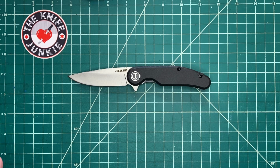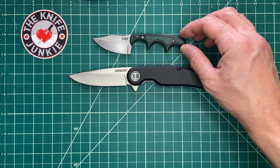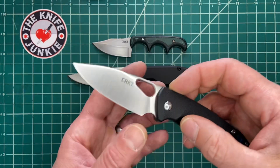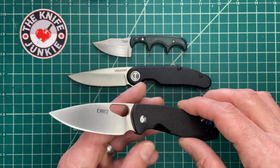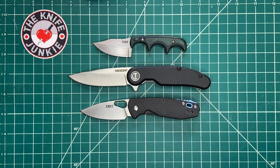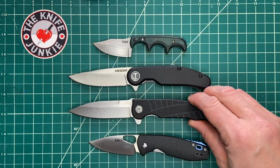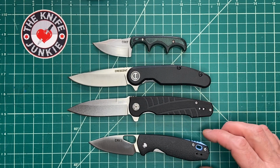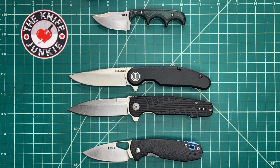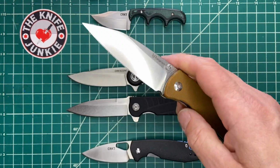Let me show a couple of $20-ish knives that I have. Here's a CRKT Minimalist, also in 5CR15MOV steel. Here's the CRKT Pete. I think this one is around 25 bucks. I didn't buy this one though. This was a gift. Here is this, which was around 20 bucks at the time. This is the Weston by Kershaw. Kind of right around the same, that's the Advanced Knife Bro pronunciation. And then here we go with the Tangram knives, probably the greatest $25 knife ever.